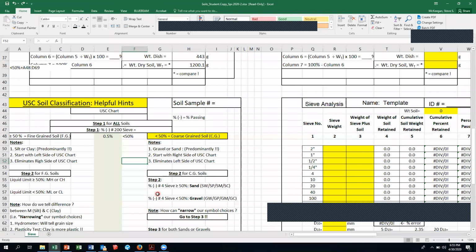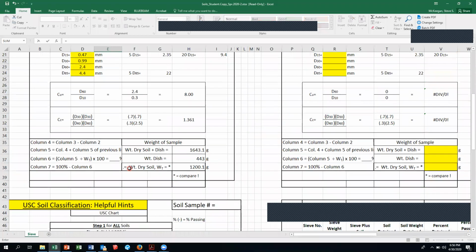Number 37. Is number 37 there? I'm not sure, but isn't it the number 4 sieve? Yeah, you're literally reading off this chart. Okay, so we're going to say equals whatever the number 4 sieve is.